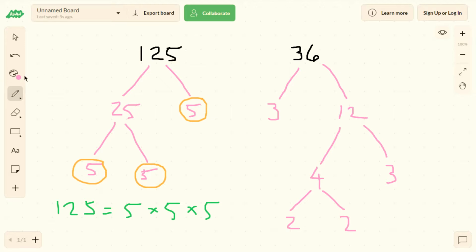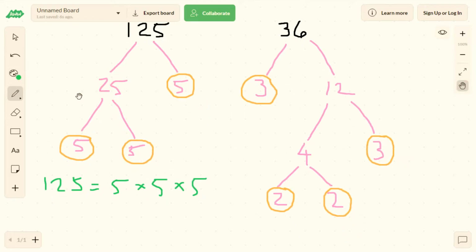Okay, well now this is a bit different, because what we found before is that our prime factors were all the same. Now we're finding that that's not quite the case. It could be a situation where they're not all the same. So for example, 36, we could say it's 6 times 6, but 6 is 2 times 3. So we get 2 times 2 times 3 times 3. So that's still a power, even though the prime factors aren't all the same.